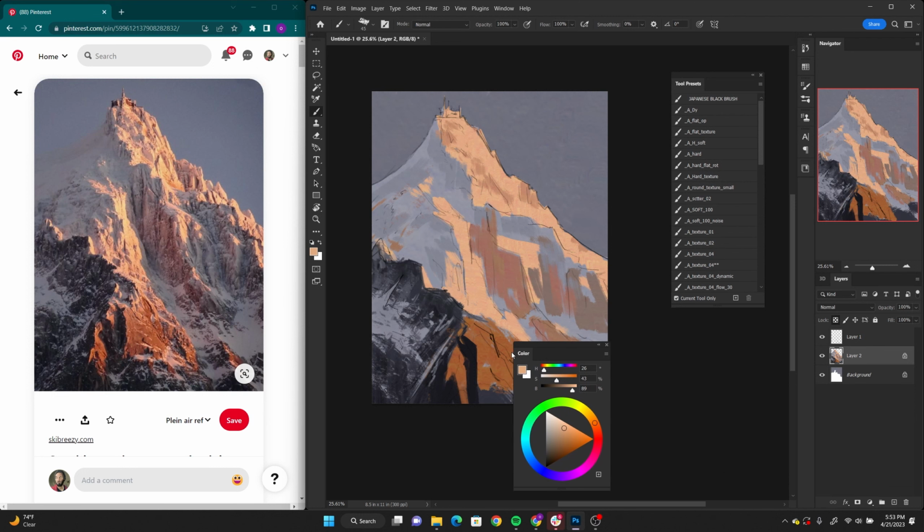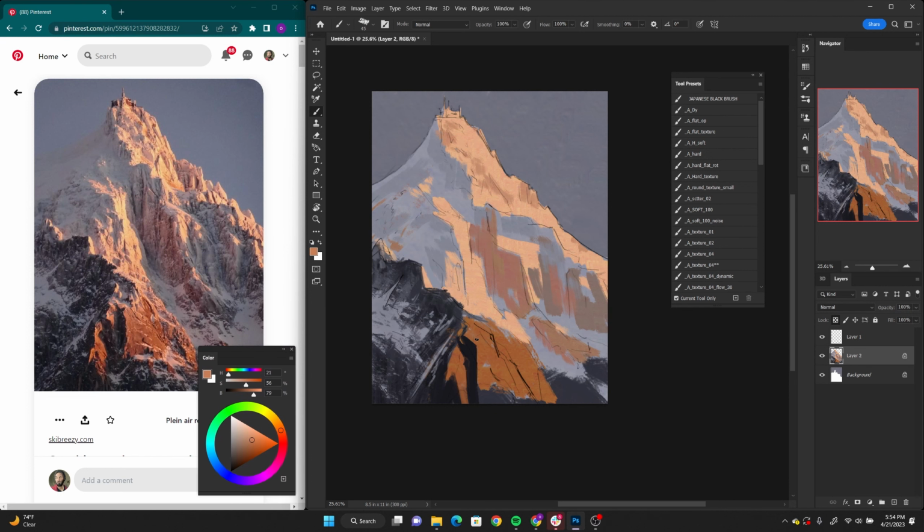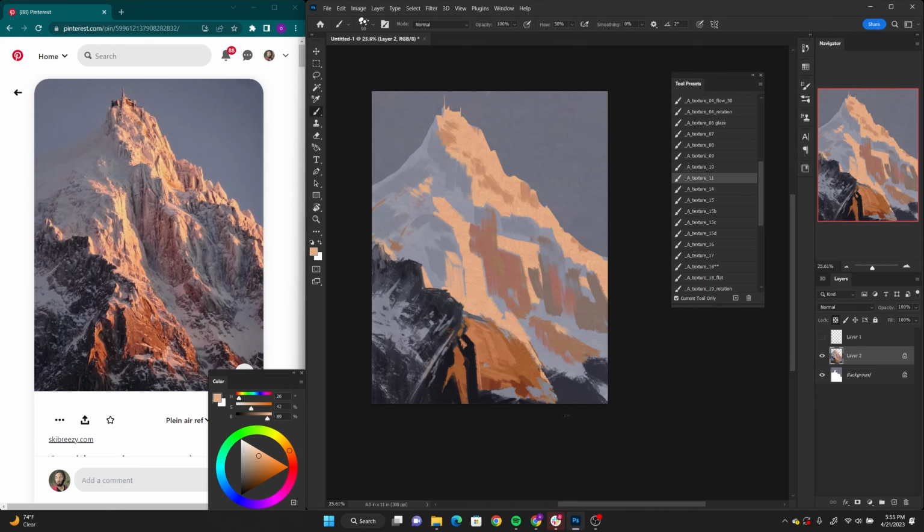So this right here, I feel like it's too strong. So it goes towards pink a little bit. This looks something like that. There are some darker reds up here maybe. Like that. We got some more snow. At this point I've turned off my sketch for the most part, and I'm just painting and going with the flow.